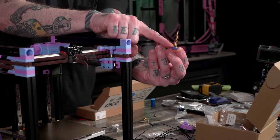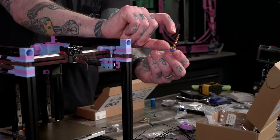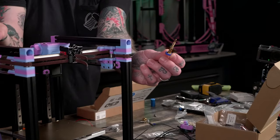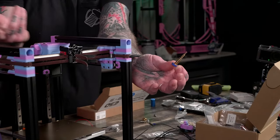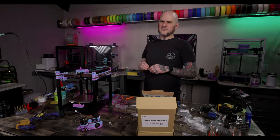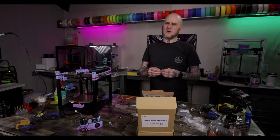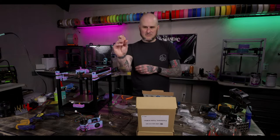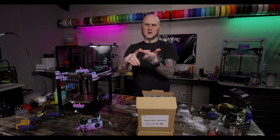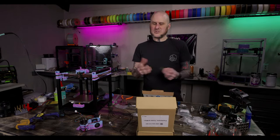Just this section here should be twice as long as it is, and just a twice as long ceramic heater element. Like, I don't see why not. The same benefit of Revo, just Volcano. I was thinking the same, but it would be cool, though a complete overhaul of the system. It would just be a different heater core. If it's just a longer section, it'd be a longer heater core and longer nozzles, and that's it. That's all it would be.